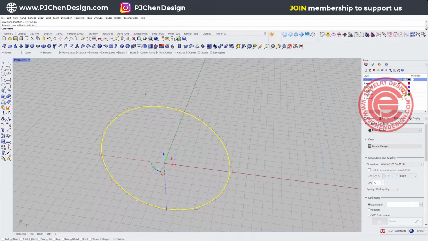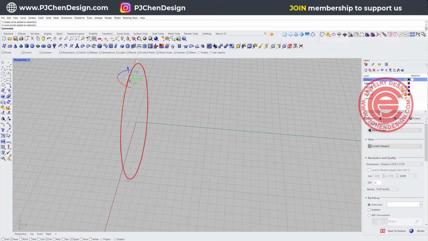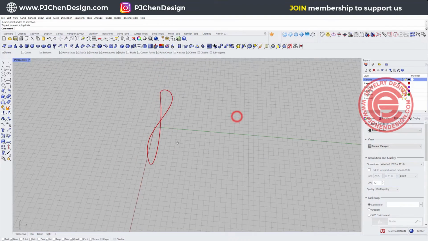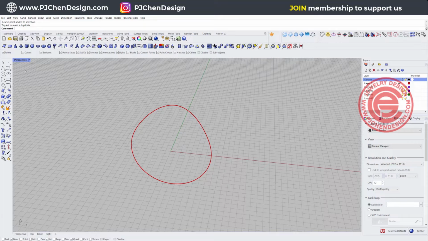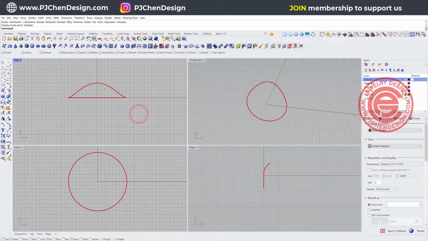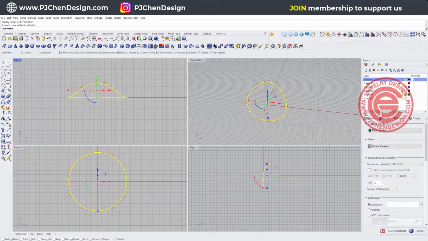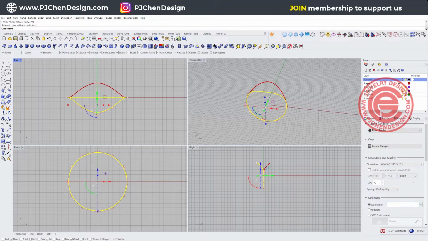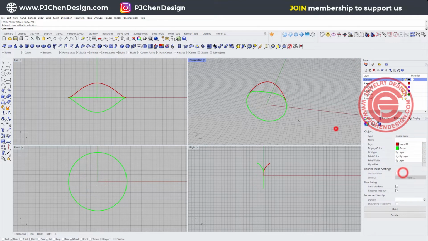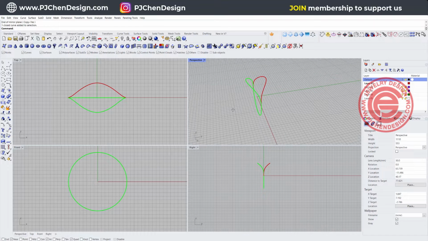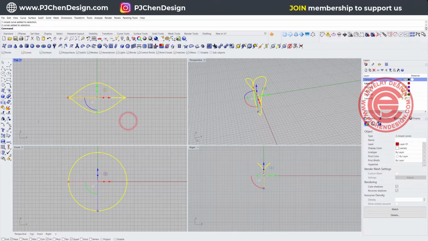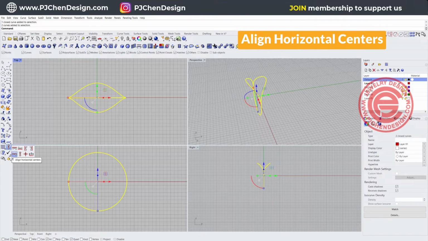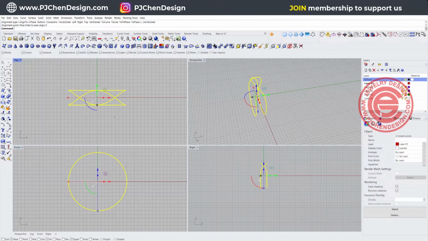So now when you have this, you can start tweaking, say this one needs to go out a little bit, and at this point this one needs to come out a little bit, for example. Alright, and imagine that you have another one on the completely opposite side, like this. Then we simply want to mirror it to the other side just for comparison. I would like to turn this one into green color so it's easier for you to see. Alright, something like this. Now I'm just going to use Line with Horizontal Center, set to 0, and that will be something like this.